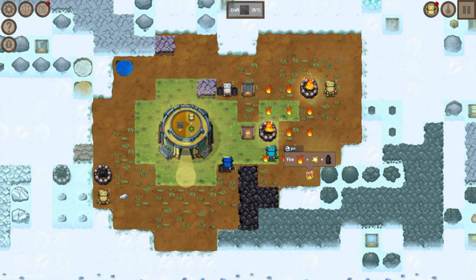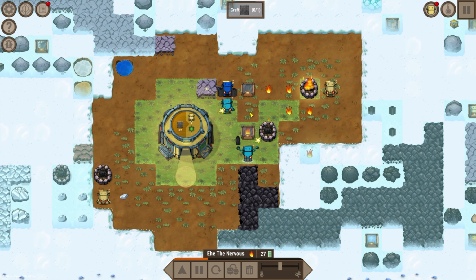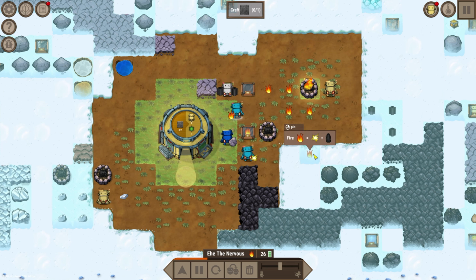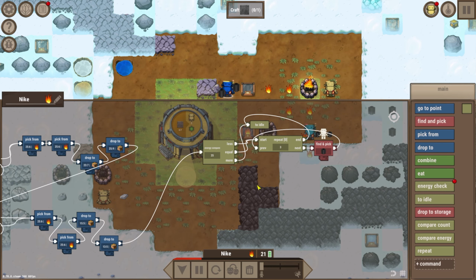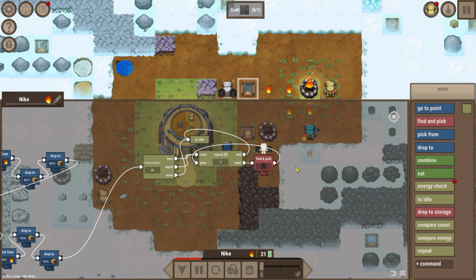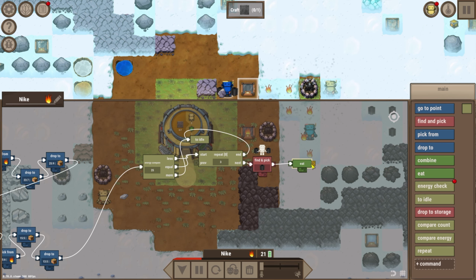Put all these away now. Oh, but you know what? Now because I'm telling them to take from a specific location and put down in a specific location, they're confused. I like how the flame is frozen. That's pretty funny. Oh, I forgot to tell him to eat these. Find and pick. Eat. Repeat.